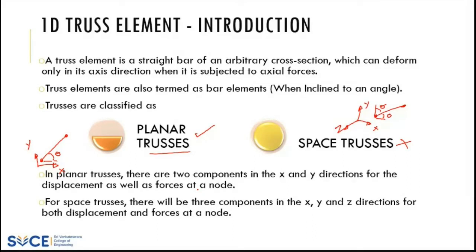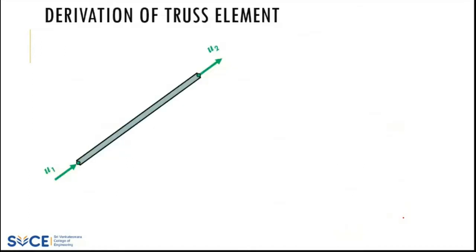To solve these problems, the first thing we need is the stiffness matrix, right? The first step is to identify the stiffness matrix for this truss element, so let us derive it. You have this bar element which is inclined, and you know that for this bar element you have two nodal points, nodal point 1 and nodal point 2. In this, you have two displacements, u1 and u2. Nodal point 1 has one degree of freedom, u1, and nodal point 2 has one degree of freedom, u2. This is inclined at an angle theta.